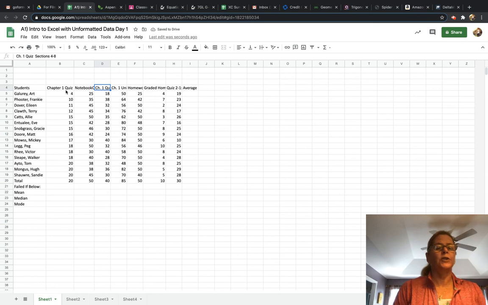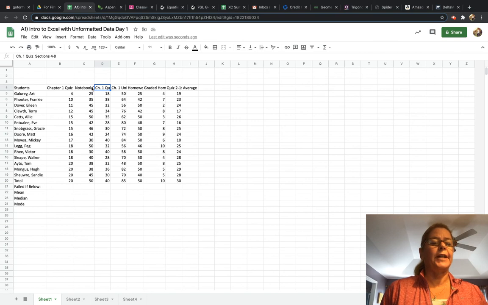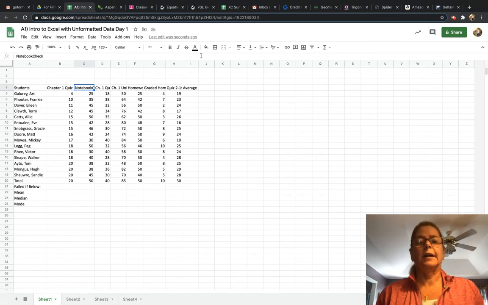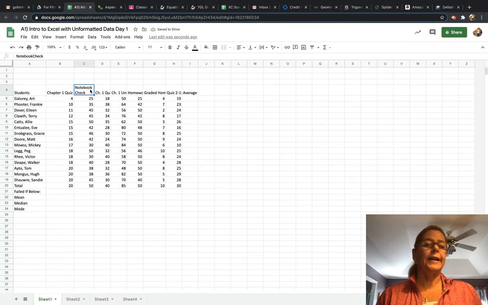Instead, what I want to do is wrap the text. I want to keep my column width small, but I want my text to wrap around it. So I'm going to show you first on one cell. If I click on cell C4 and come over to this icon right here, if you position your cursor on it, it says text wrapping. It's the one with the arrow pointing to the right. You click on that option and you have 3 options. We want the one that's in the center that says wrap. Wrap that text. And when you click on it, there you go, notebook check. Notice the column didn't get any wider, the row just got deeper, and the text ended up wrapping around.